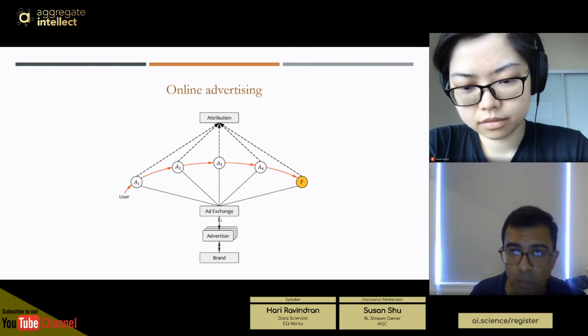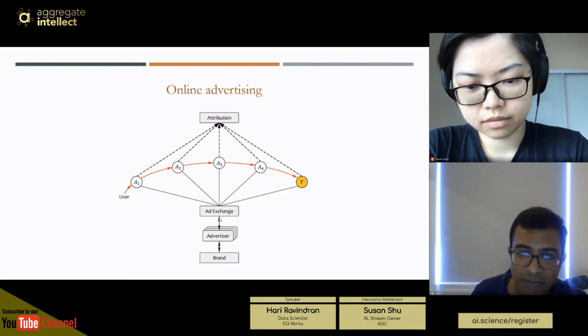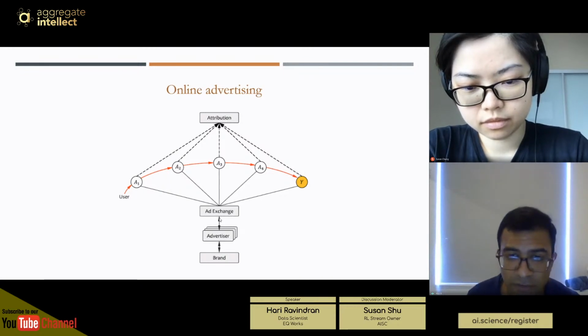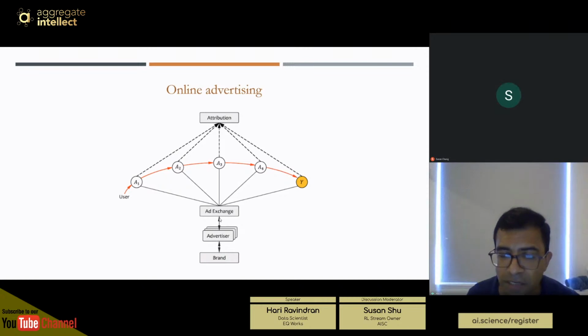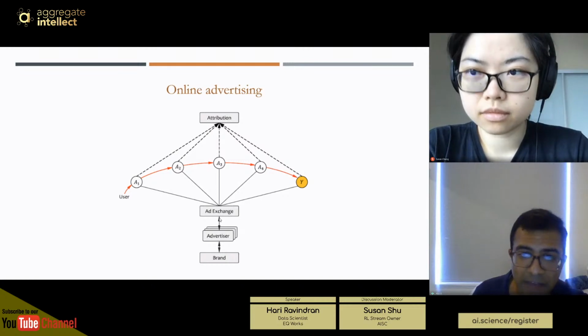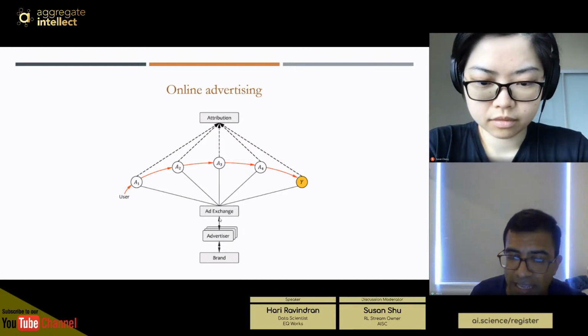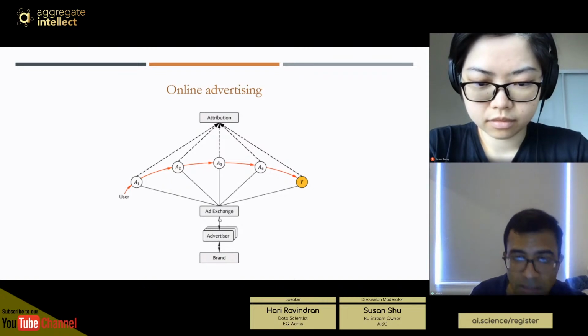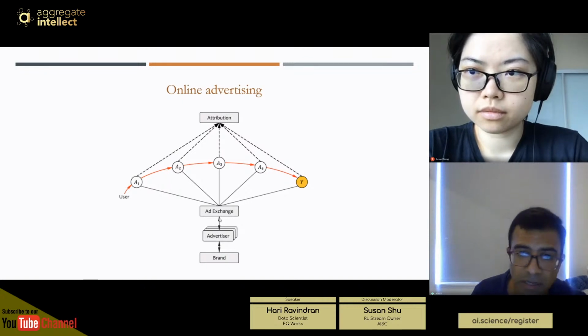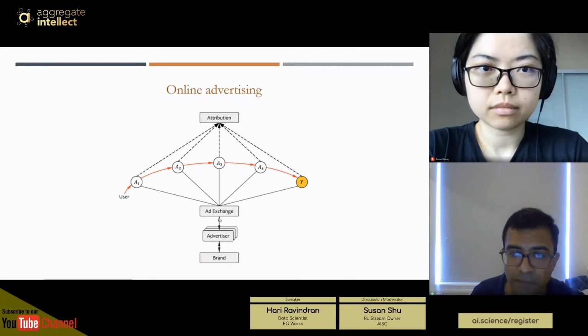And once these advertising agencies get a hold of the inventory, the advertising space on a web page, for example, then it becomes a matter of attribution. So these advertising agencies have what you call beacons. They track the activities of someone who happens to click on that ad, and they try to find out how effective that ad was, whether that ad actually led to a product sale or not. So then it becomes a question of attribution modeling.